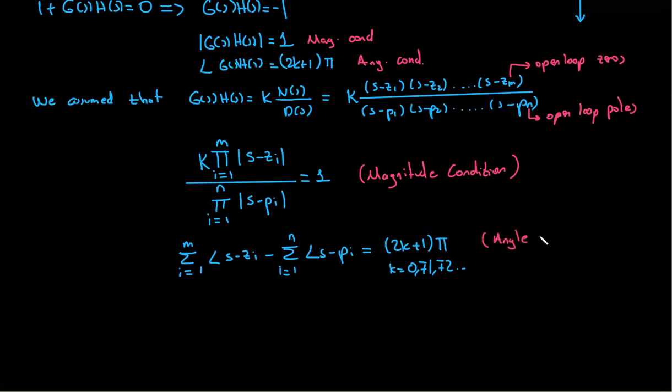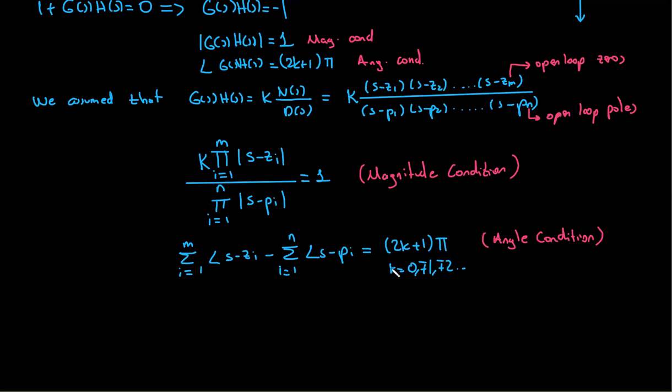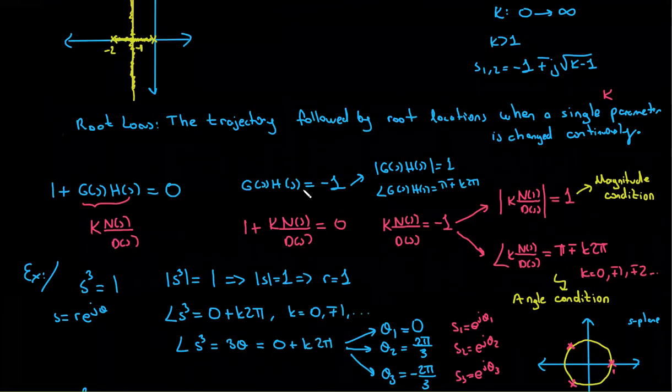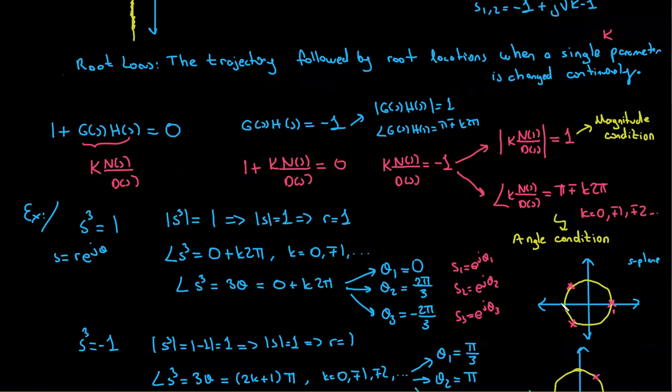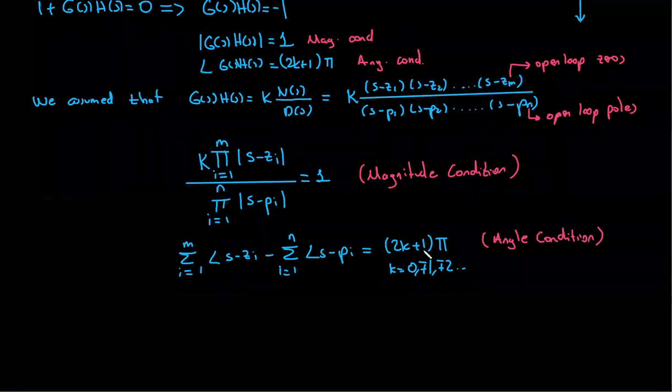And someone was asking a question. I can answer now. Angle condition. Hocam, I was going to ask about this angle condition. How do you get 2k plus 1 times pi? So I'm computing the angle of this minus 3. So one of your friends asked already. We are trying to get g of s h of s equal to minus 1, right? So what is the angle of the minus 1 vector in the s-plane? It's pi. Yeah, exactly. So it's the odd number of pi: pi, 3 pi, 5 pi, 7 pi, etc. So that simply says that, nothing more than that. Okay.